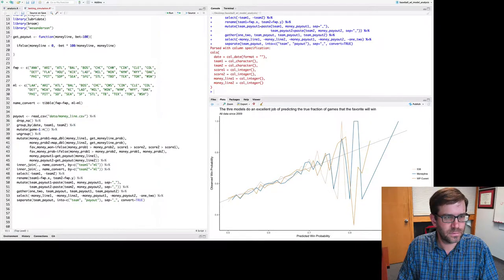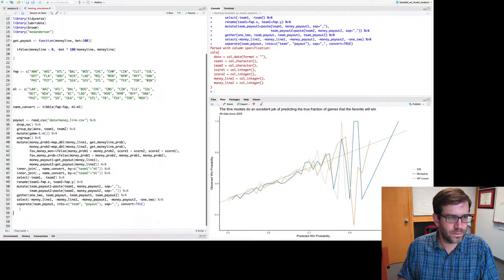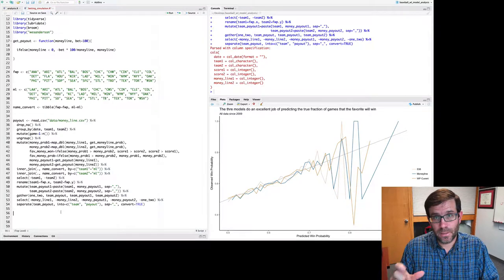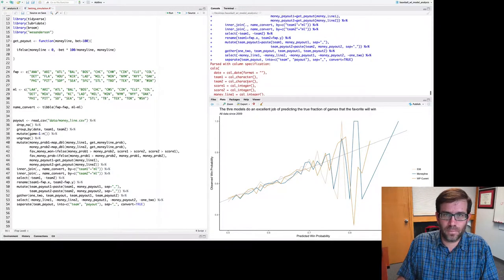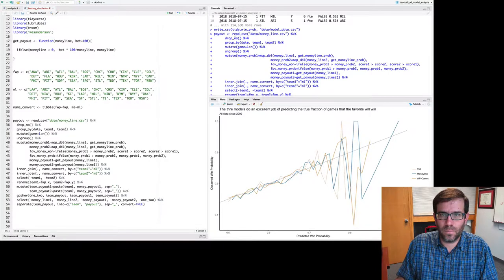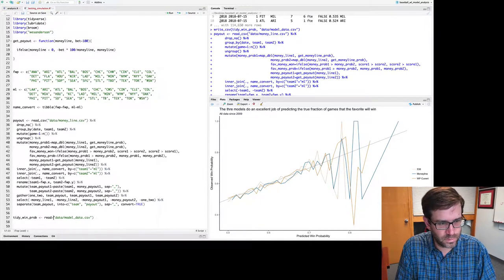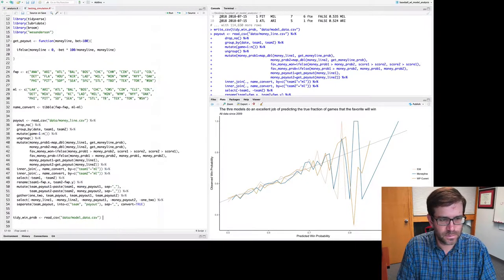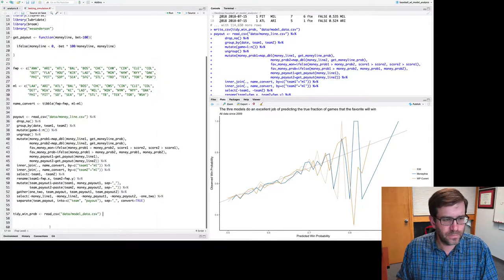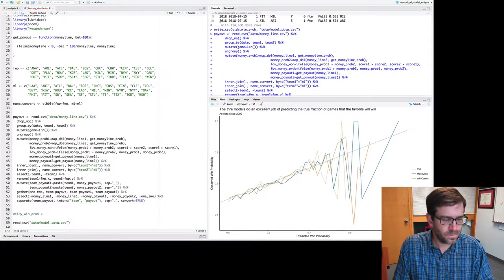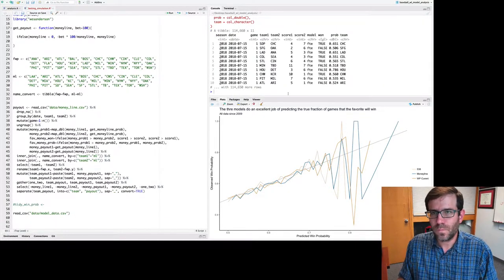This is where we left out. And over here we're going to want to, so now we're going to want to do an inner join between the payout data and the model data. Okay. And I'm going to copy this and say tidy win prob is read CSV, open close parentheses. But again, to develop this, I'm going to hold off on assigning it to a variable name. Run that. We see what it looks like.